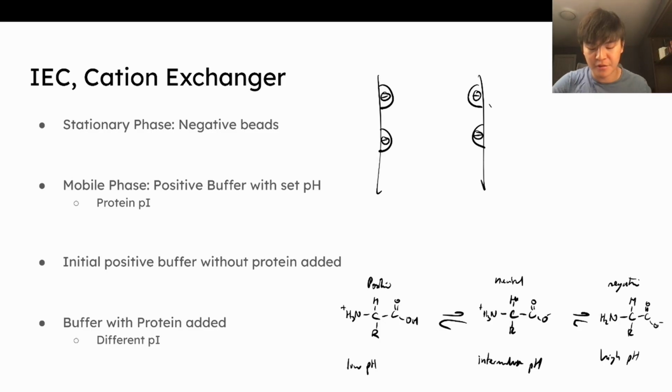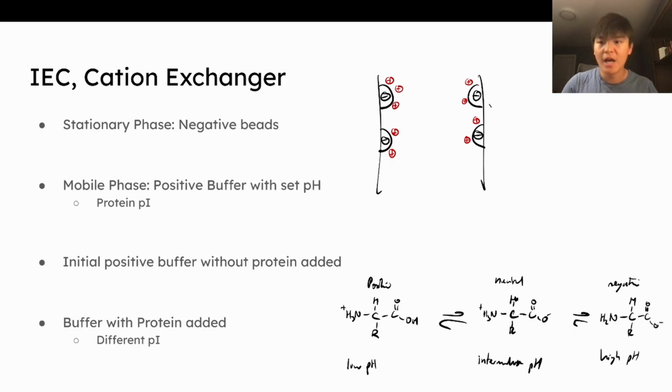And there's positive buffer. So first we add in our positive buffer with no proteins. So what happens? Let's say we have like sodium, right? Sodium chills there. Or usually it's bigger positive ions, right? So imagine we have a bunch of positive ions, and now basically this is what we call conditioning, right? We basically conditioned this stationary phase to have a bunch of positive ions just chilling, right?